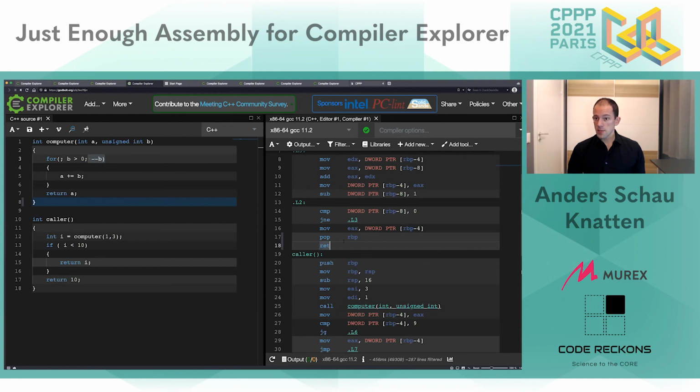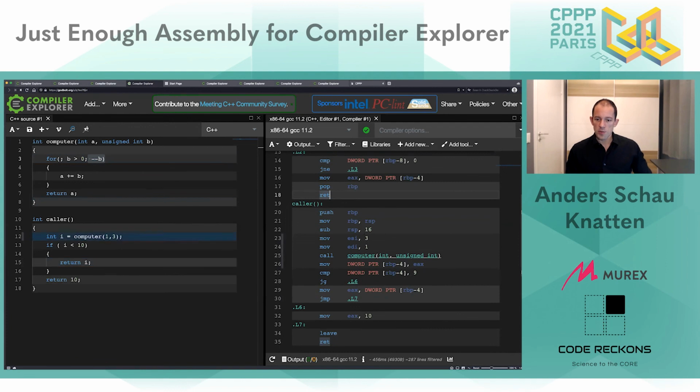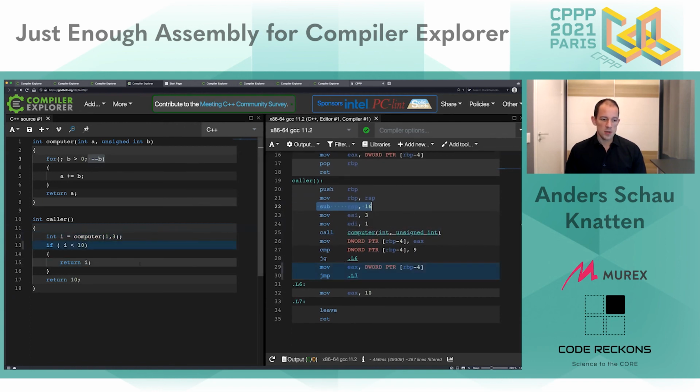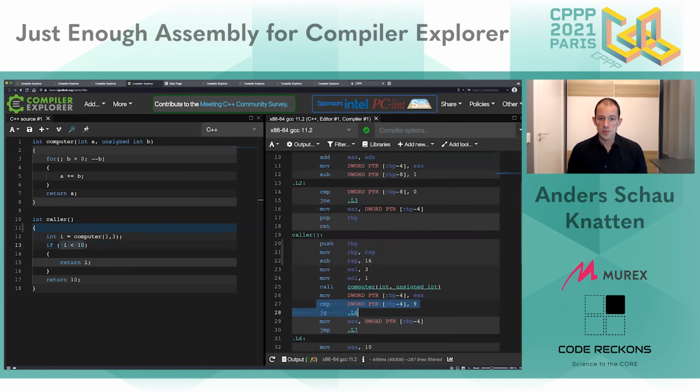And since I had some technical issues at the beginning, I don't have time now to go through the caller function, but it's very much the same thing. The only difference is that we can see it setting aside space on the stack by subtracting 16 from the stack pointer. And here we can see it calling the compute function. And we can see an if statement where it's doing i less than 10 over here. It's implemented that by comparing it to 9 and jumping if it was greater. Instead of jumping if it's less than 10, it's jumping if it's greater than 9. So yeah, the links are there in the slides if you want to look at it, but basically it's just stuff that we've already seen.